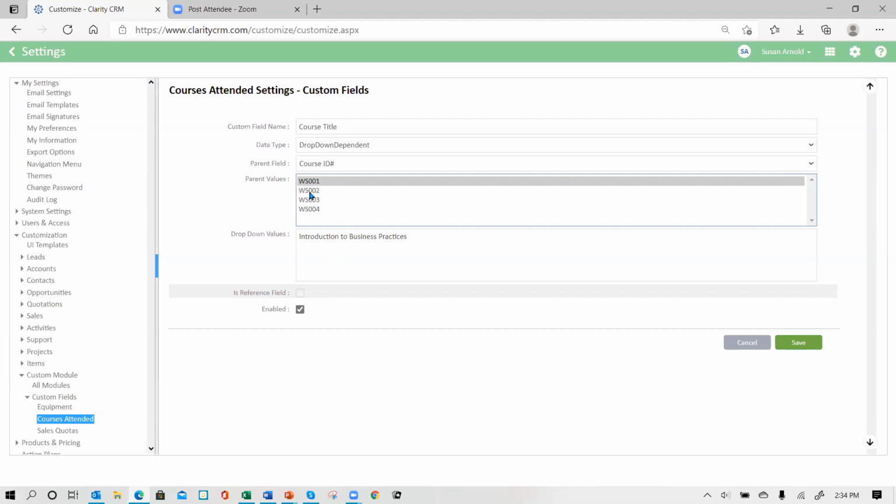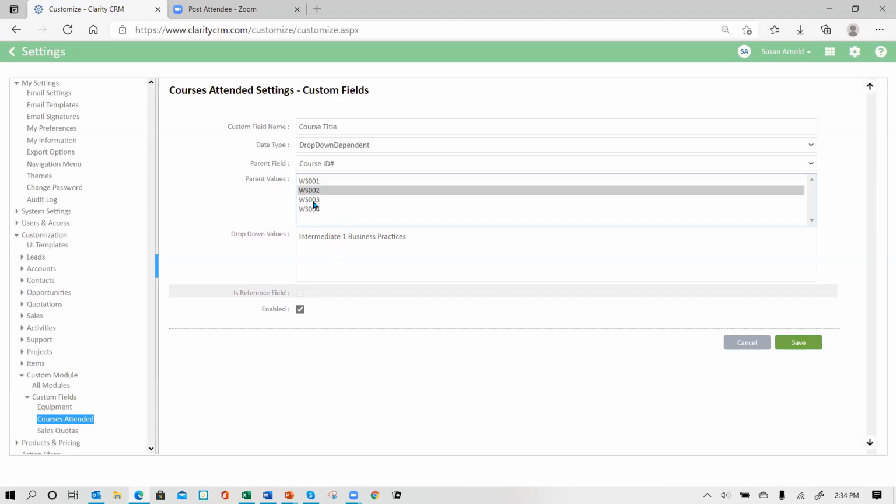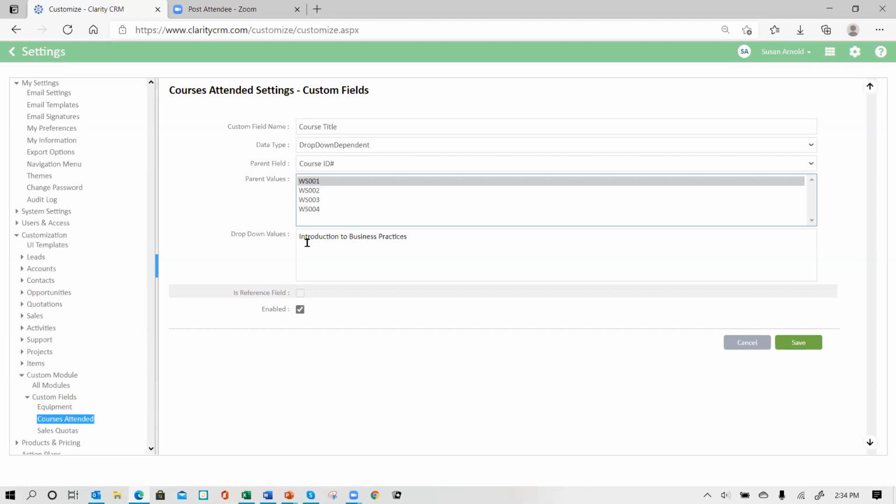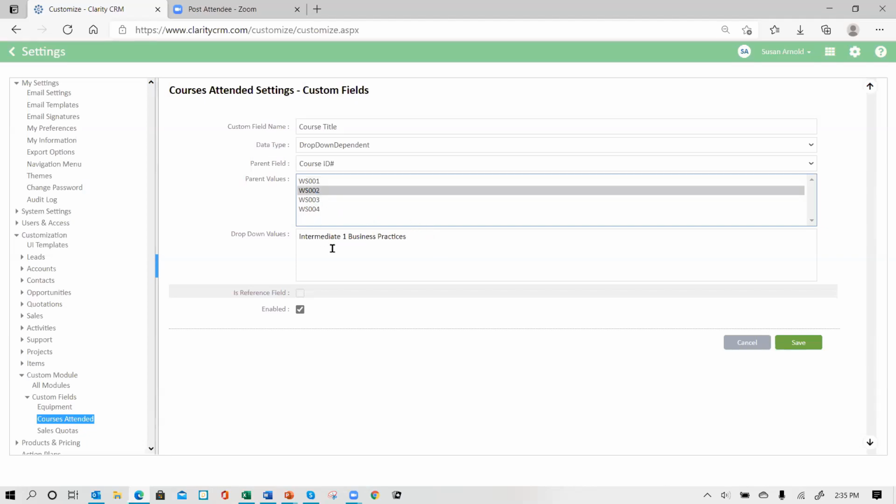Now, in this case, there's only one choice for each course ID number, but the reason for doing this is it makes it easier for your people where they don't have to type some great big long title for a course, and then they might shorten it or whatever, and at least they're matching the correct course name to the ID code or the ID number.